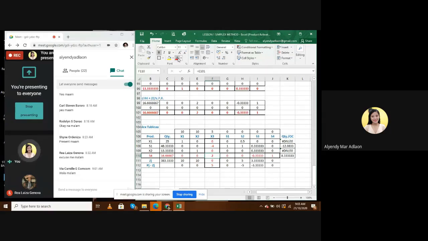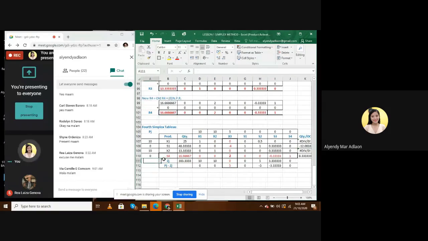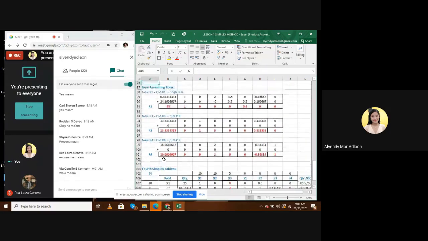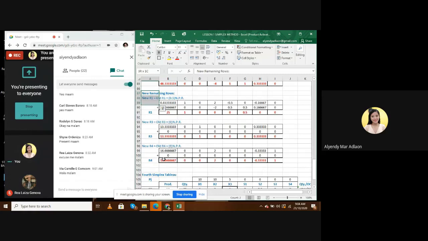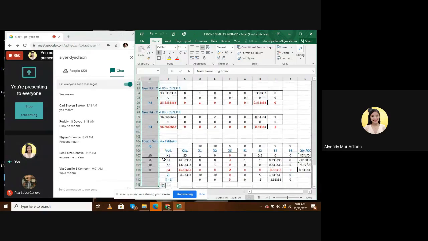So, class, kanang, if you can, wala may klase, if you can give me a little extension lang, no, for the fifth simplex tableau. Ha, kay fourth naman ta, last na lang, fifth simplex tableau, and then makuha na dayon nato ang answer, ani. Okay? So, last na lang ha, for the fifth simplex tableau, i-copy paste.